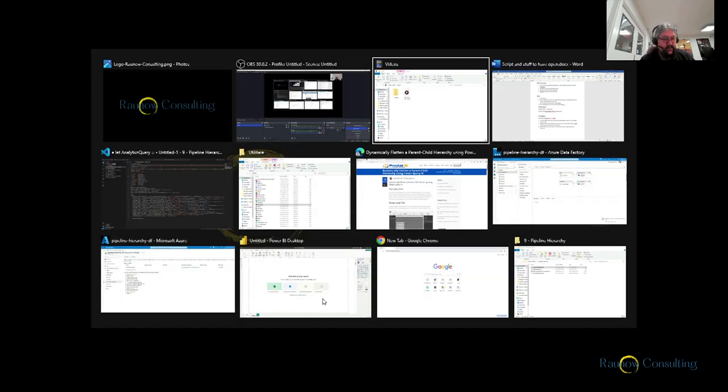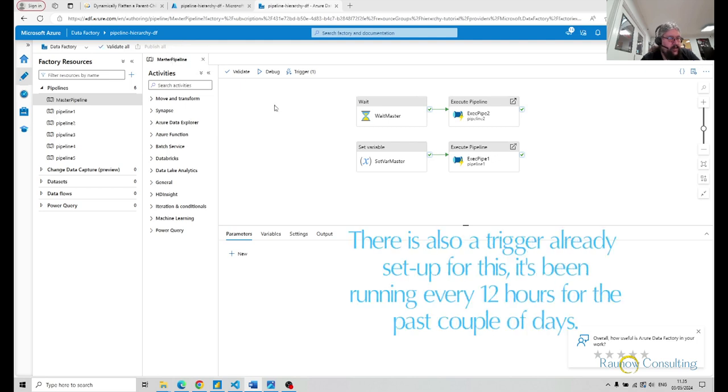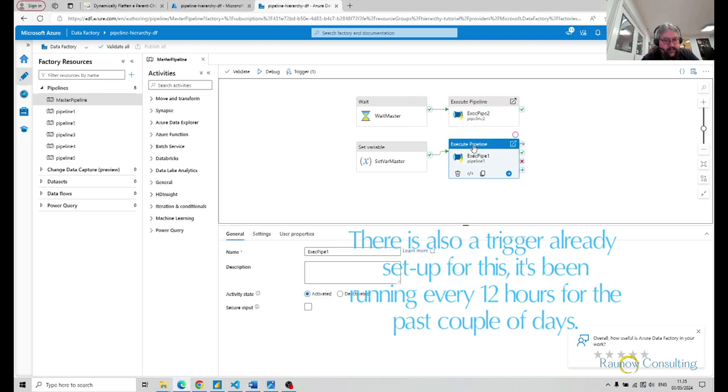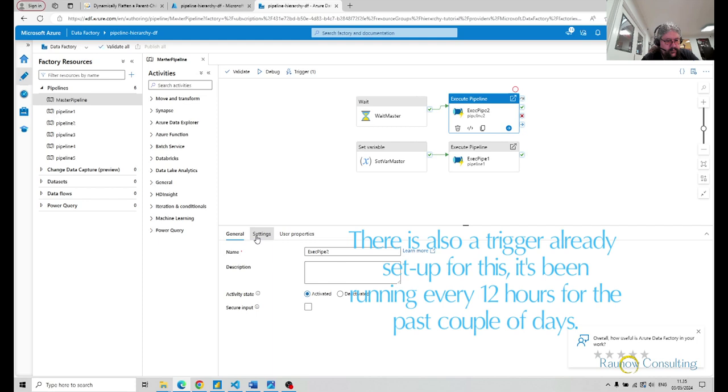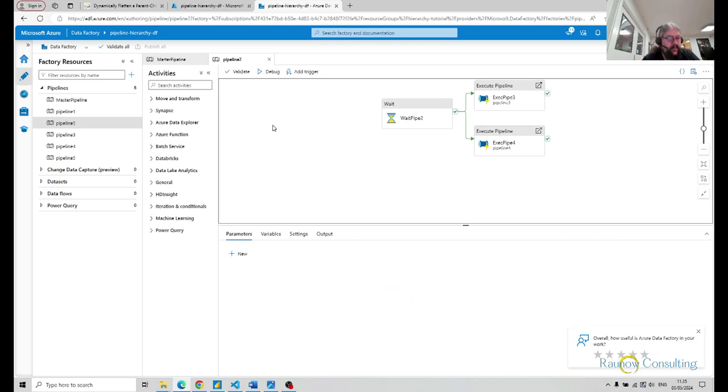So to get started, I'm going to try and show you what I mean. You can see here I've made a mock pipeline. I've called it master pipeline, and you can see that it's executing two separate pipelines. If I were to open this one, you can see it's executing other pipelines, and you can imagine how this type of setup can get very, very complex. So we're going to see how we can get a full picture of what's going on.